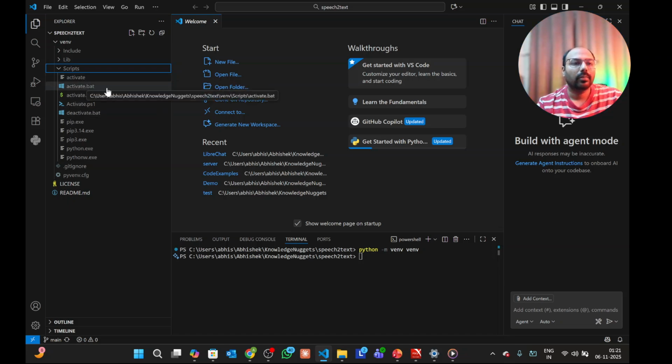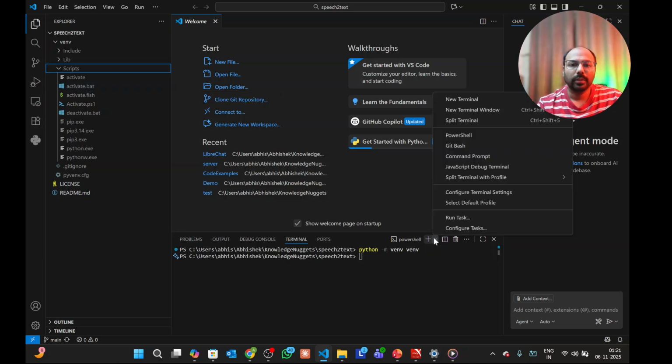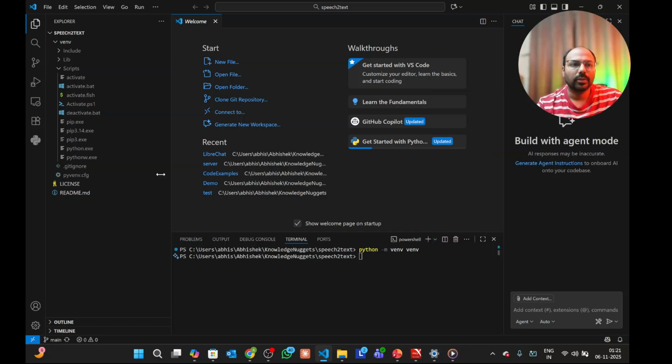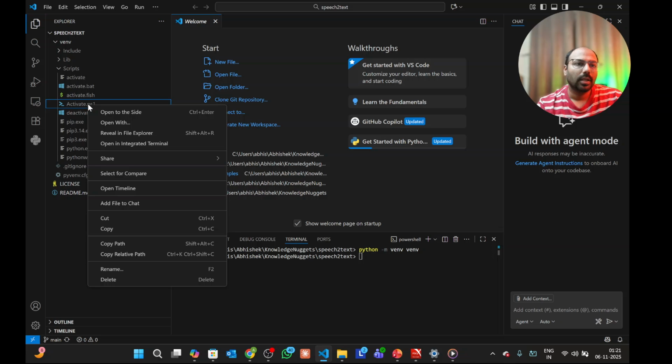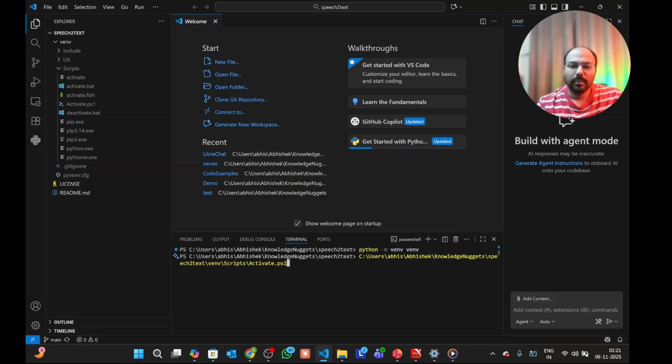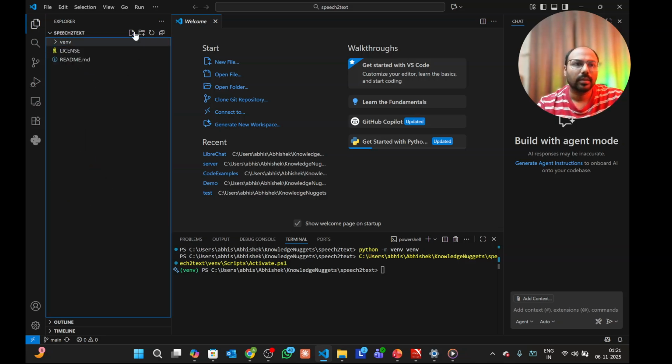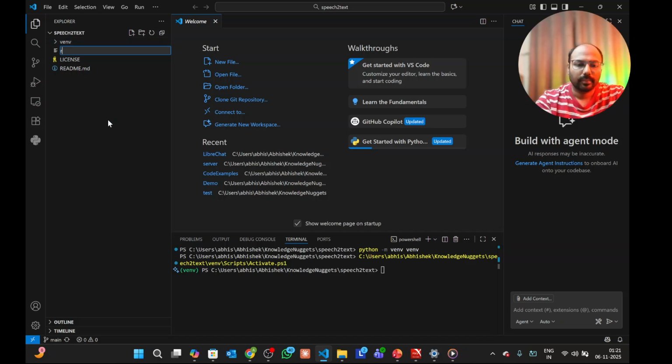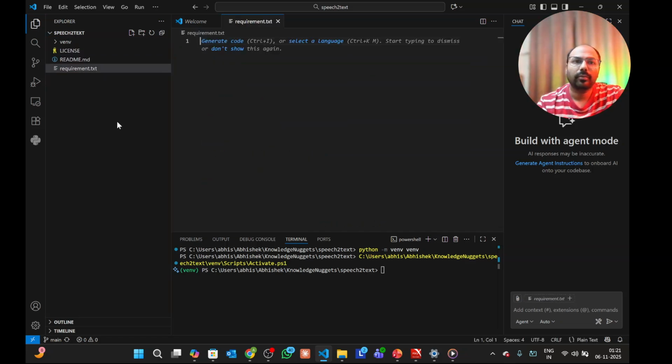So activate.bat you use when you select the cmd terminal here, but for PowerShell you can use the .ps1 file. So copy the path, paste it here. This will activate the environment. Let us also create a requirements file to keep track of the Python packages we are going to install.